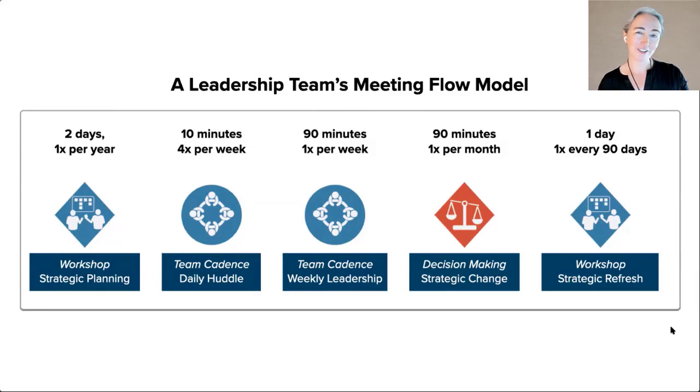And then because they want their strategy to actually turn into action, every day they'll check in to make sure that they are on track and they know where people are and that there are no blocks. That's your daily team huddle or your scrum or your stand up or whatever you call that one. And then once per week, these leadership teams will run a check-in where they make sure, are we making progress on our strategic goals? How are we doing in our numbers? What's getting in our way? And if we are having any trouble making progress, how can we solve those problems now?